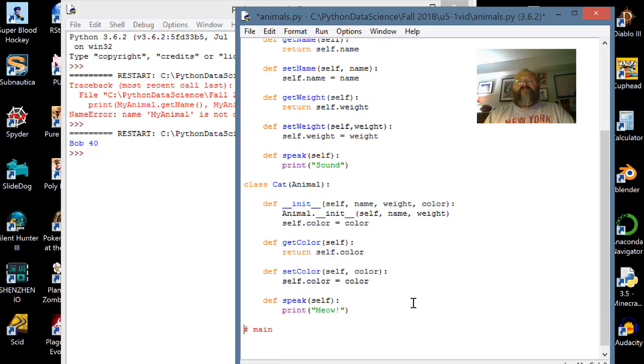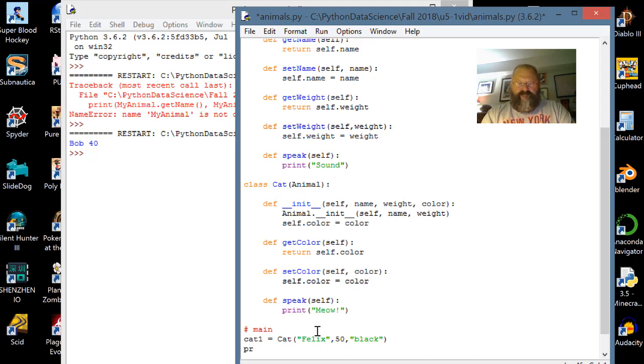Okay? Now, we're going to run this, and then we're going to trace through it, and we're going to talk about how the inheritance worked and what it got us. Let's go grab a variable, call it cat1, and we're going to create it with the cat class, and I am going to name my cat Felix. Felix is going to be a 50-pound cat. Got a lot of those at Rutgers. And the color is going to be black. Felix the cat was black. Not very lucky.